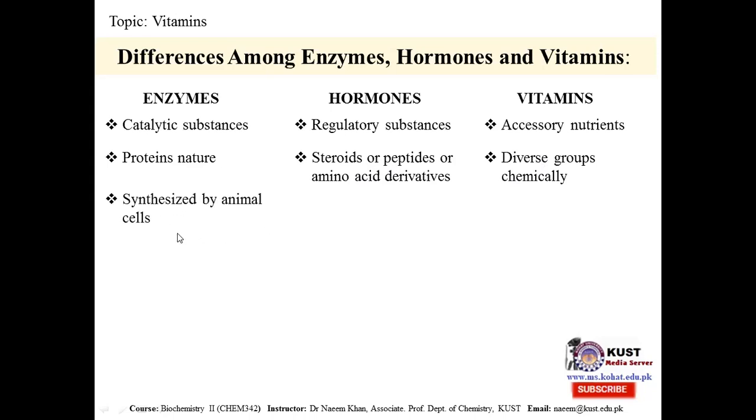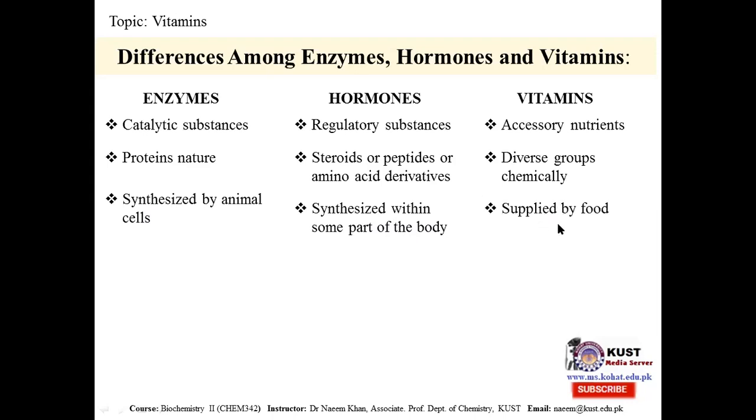Enzymes are synthesized by animal cells. We know that humans can synthesize the enzymes required for catalyzing biological reactions. Hormones are synthesized within some part of the body. We know about duct hormones and ductless hormones. One hormone is synthesized by one gland and then secreted either by a duct or into the blood, and carried to the functional region. The thing is, they are synthesized by the human body in one region and take part in another region. Here, enzymes are synthesized by the specific cell.